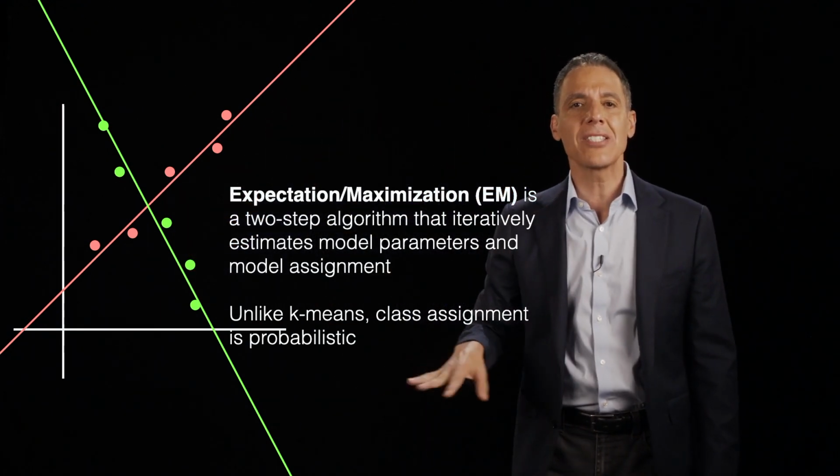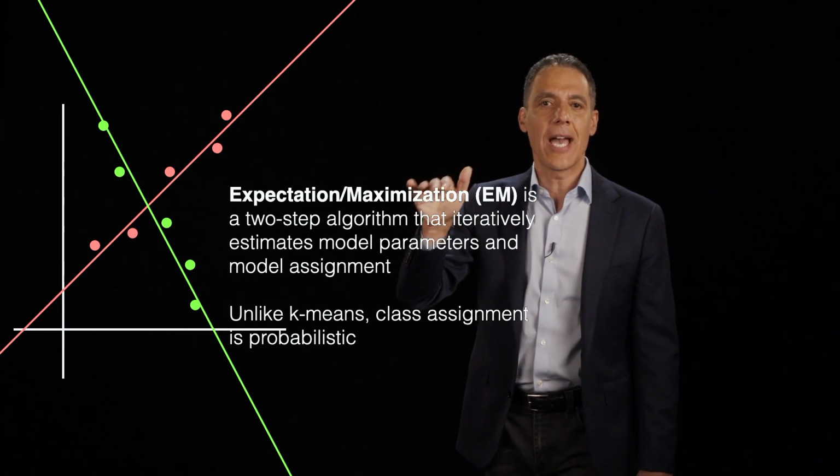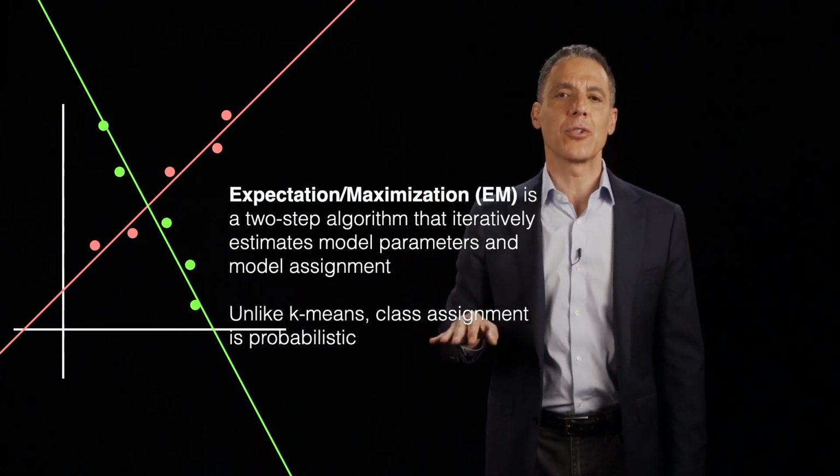So this probabilistic component is, you can think of EM as a probabilistic version of k-means. We have the same problem. We have a bunch of data in some arbitrary dimensional space. We have a model. I've made the model lines instead of clusters just so you could see that there was nothing special about the clusters, but I could have done this with clusters as well. And now what we're going to do is this iterative model estimation, class assignment, repeat, repeat, repeat, but we're going to introduce this new part, which is a probabilistic class assignment, which makes things a little bit more complicated, but not too much.